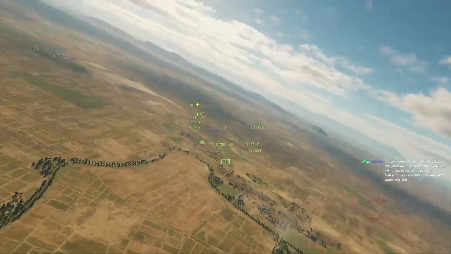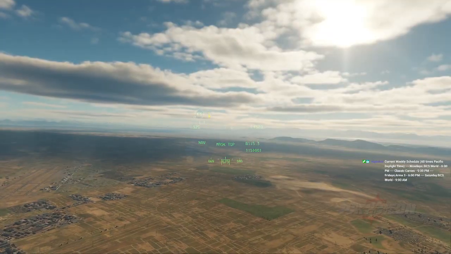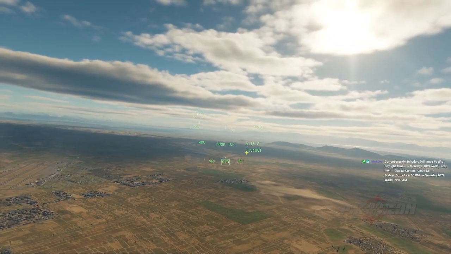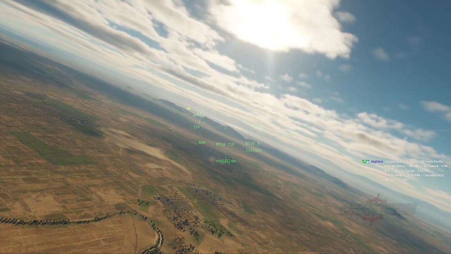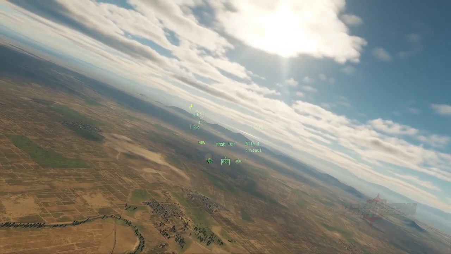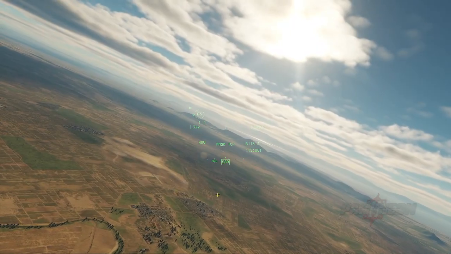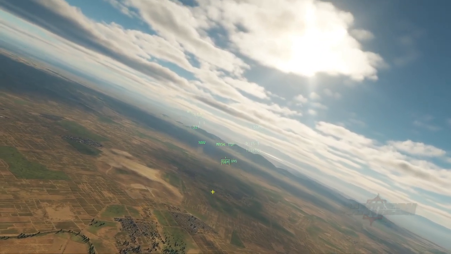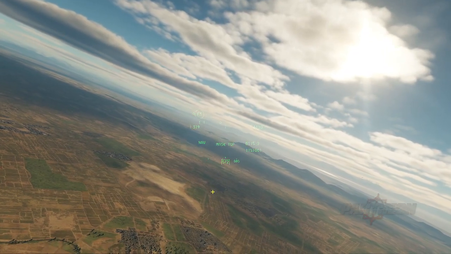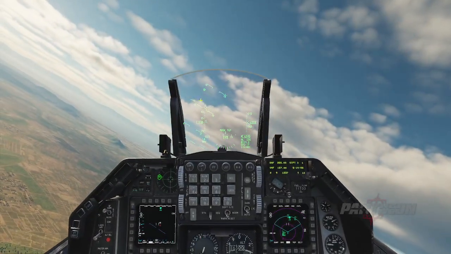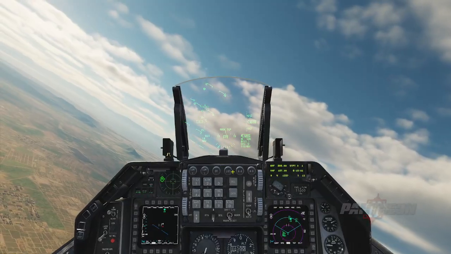If you have waypoints on board in the jet, they appear as little diamonds. So you can actually look around the HUD here a little bit, and as I move my helmet away from the center, you can see a diamond with an X in it in the general direction of where that waypoint's located. So you can always relatively quickly find where it's at, and that is even reflected on the HUD.